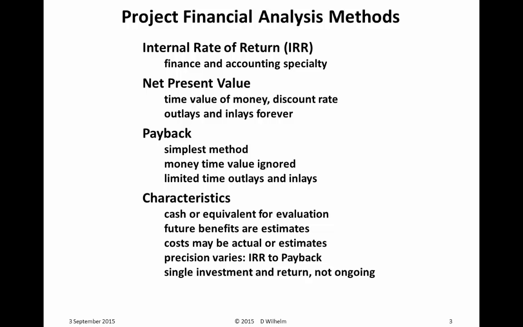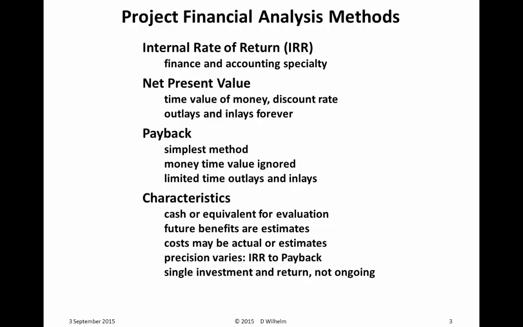The characteristics of all of these are that cash or the equivalent should be used for the evaluation. Keep in mind, future benefits are estimates. They are guesses. The costs may be actual or estimates. Today's costs are actual, but costs in a year or two are going to be estimates. The precision varies.